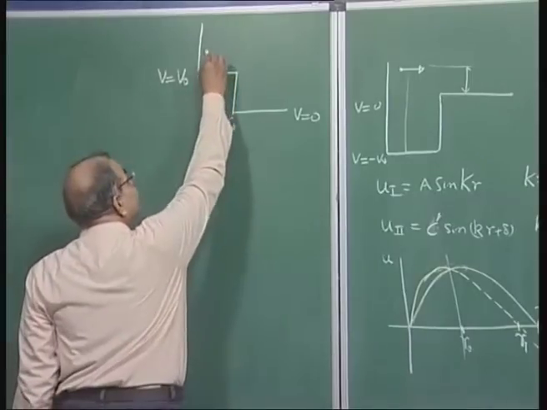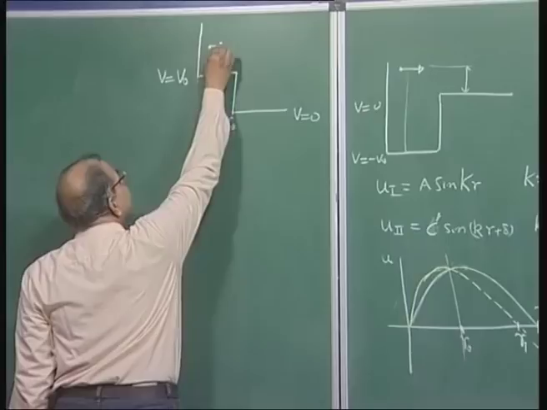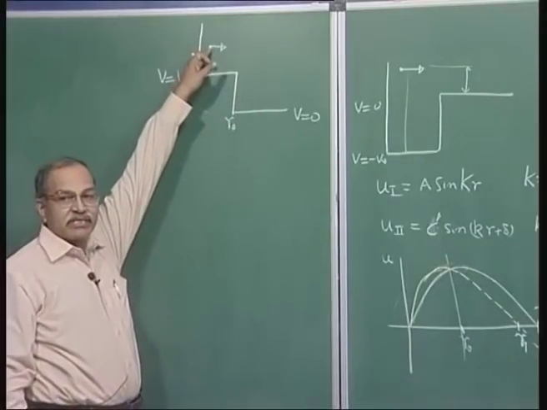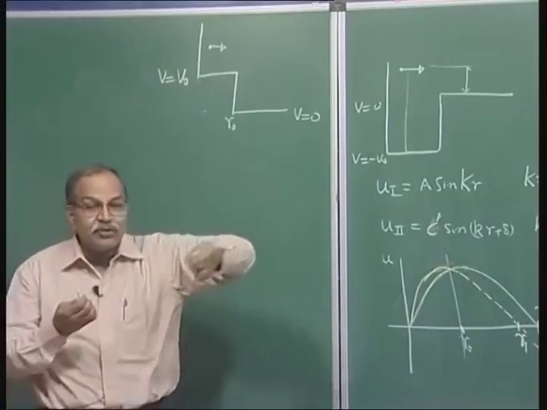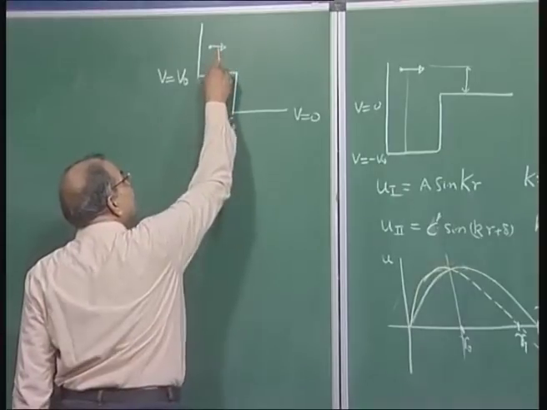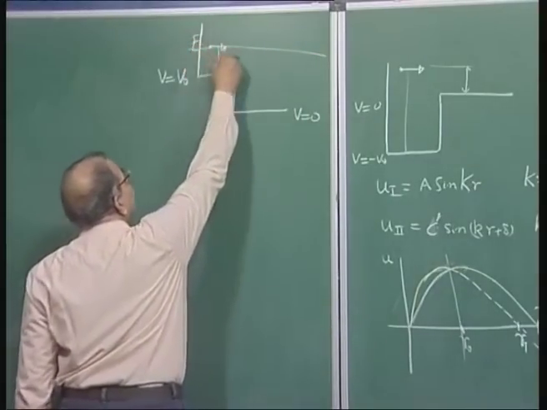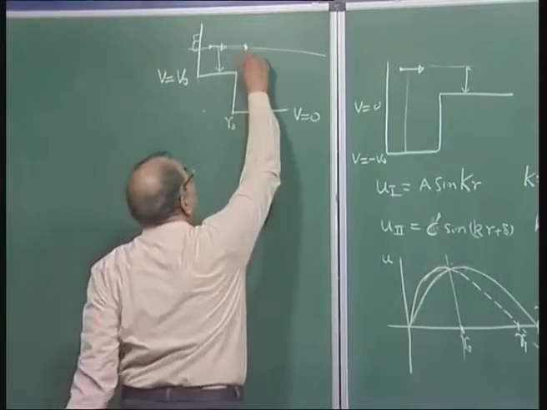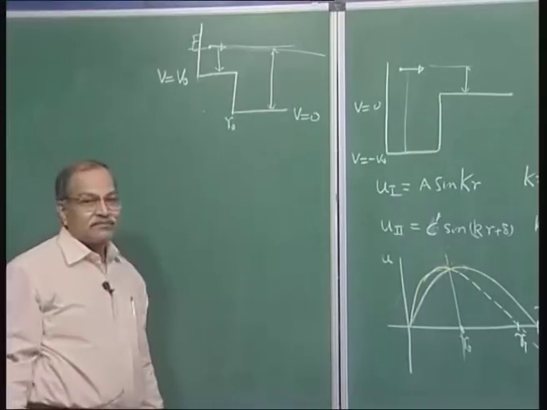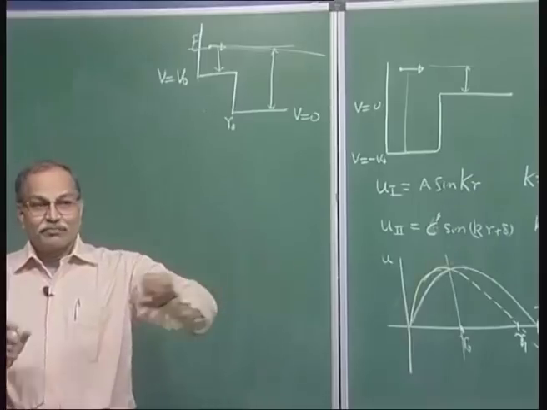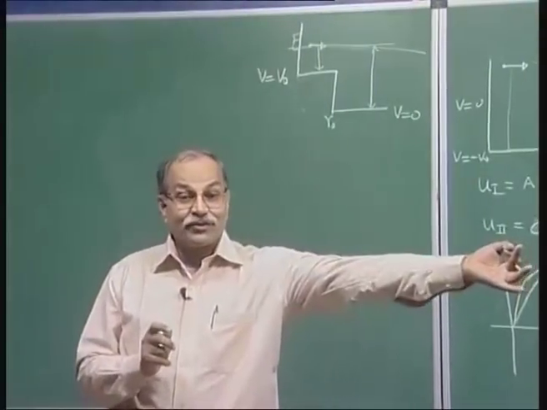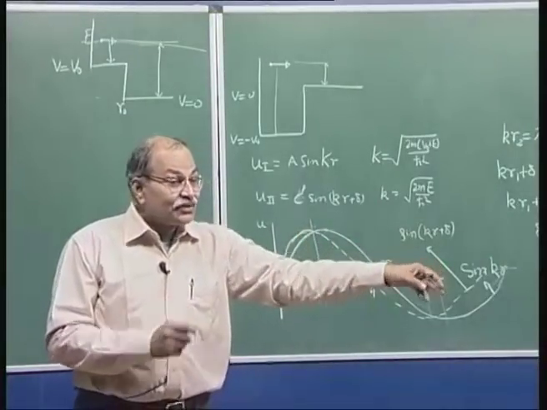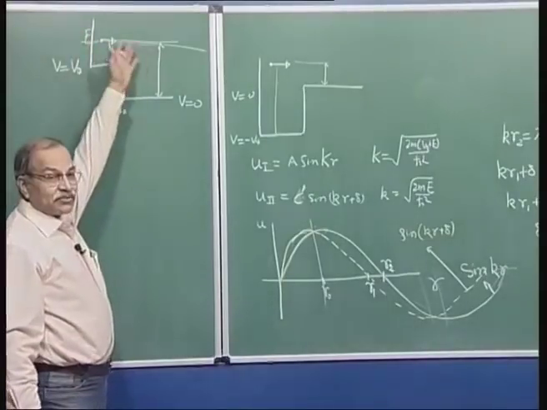Again, you can think in terms of kinetic energy. Suppose this is the separation, and the separation is increasing, so the particle is trying to go away. At a certain instant, suppose this is the separation, and then the separation is increasing, so the particle is going away from the other particle. This much is the kinetic energy, and this is the total energy I am telling. If this is total energy, this is potential energy, this is kinetic energy. And when it reaches here, what happens? This becomes the kinetic energy. So the kinetic energy has increased. The particle was going away, and the kinetic energy has increased. So that means this particle is repelling that other particle. So the force is not attractive, it is repulsive. So if you have a repulsive force, the potential can be something of this sort.